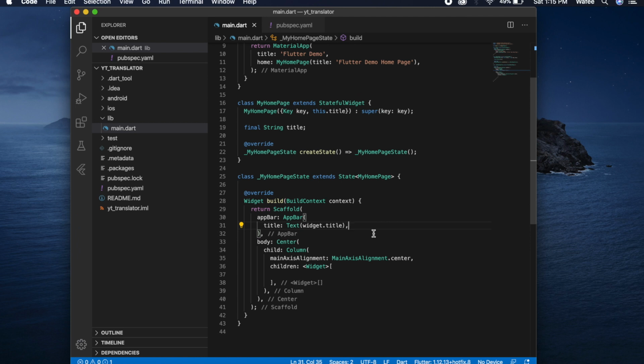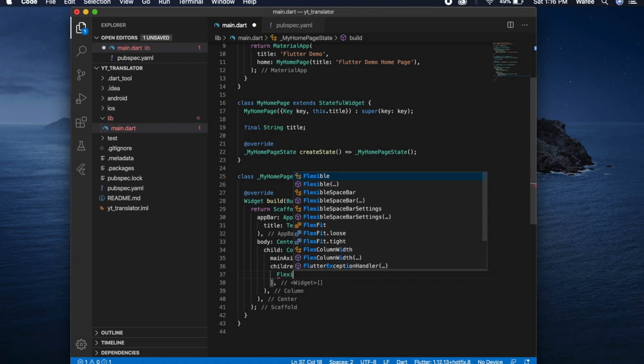Now that we have our project set up, we can start building our app. The first thing we're going to do is go to our class _HomePage state class, and in the center and column widget, under children, you're going to build everything here. So the first widget or building block for the app we're going to add is called a Flexible.